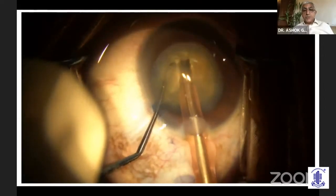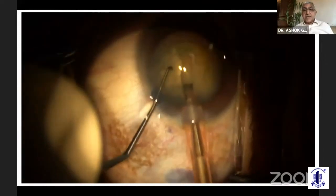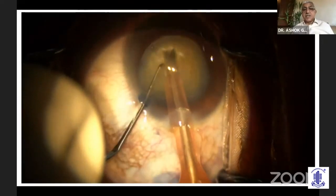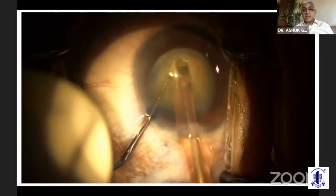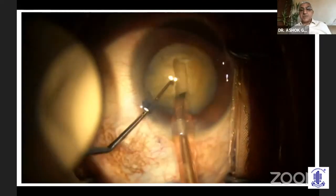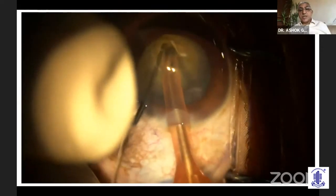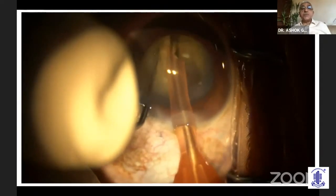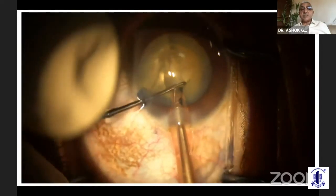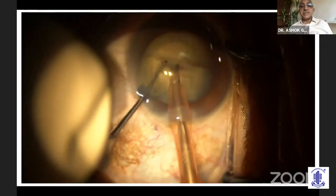So all that I want to do now is to make a really deep trench, so that when I separate the nucleus and break the posterior wall of the nucleus, that's the most risky part, when I would use either centrifugal forces or increase the intralenticular pressure enough to cause the break to extend. So I go at multiple points, go to the full depth of the trench, and then do a separation of the nucleus. It is fairly hard and breaks with difficulty, but when I do it from multiple points, I have succeeded in separating it. The movement is good.